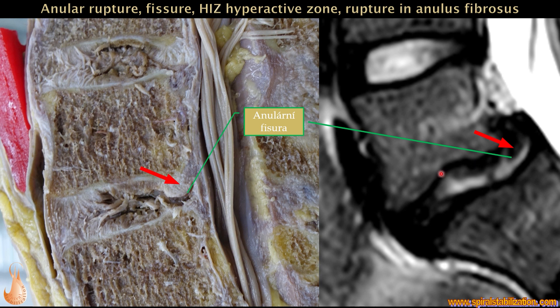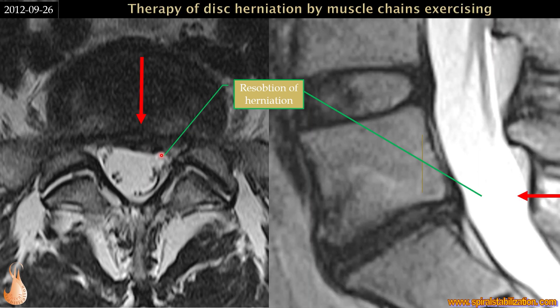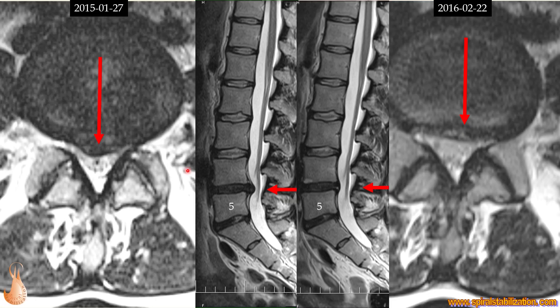We can treat this situation very well in a fitness center with a coordinated group exercise program, but the trainer must be well-educated. We start to treat herniation with doctors and physiotherapists, and then continue with trained educators. Chiropractors are also welcome in our courses. This is the full resorption of this herniation, and I have some examples showing before and after.